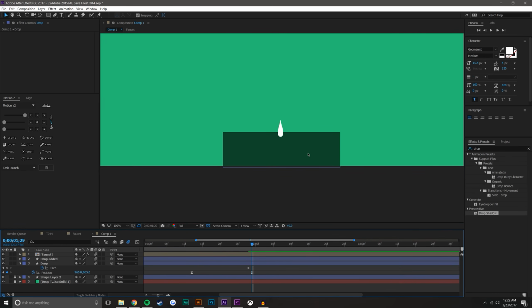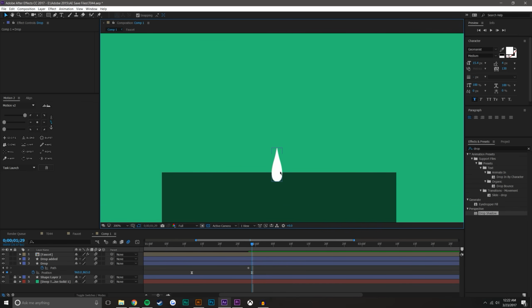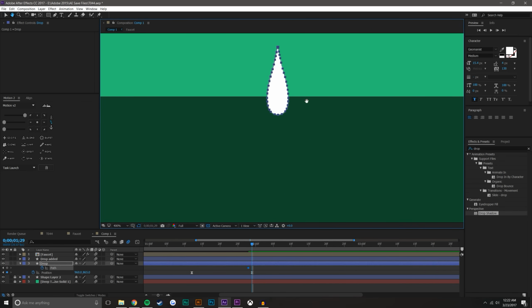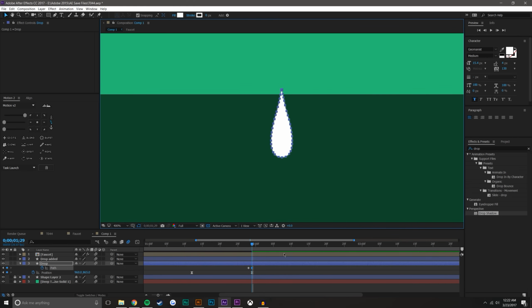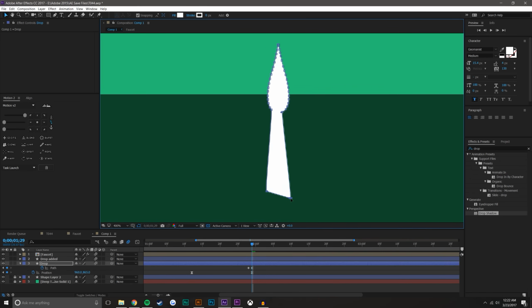Okay, so I just moved this down just a little bit, just so I have a little bit more room, and I think that this would be a good place to start. So I'm just going to open up this path here, and you can see there are tons and tons of little dots. So to make my life easier and to make the tutorial easier, I'm just going to drag some of these dots down, especially the ones that are completely unused, which are the ones at the bottom.